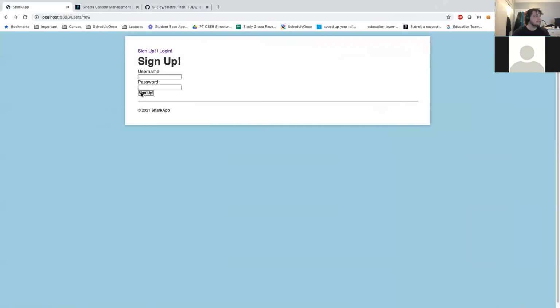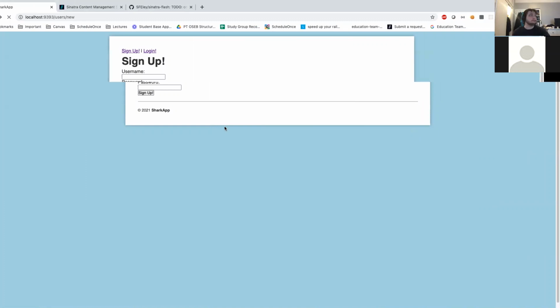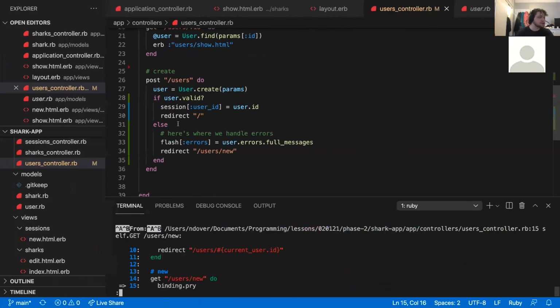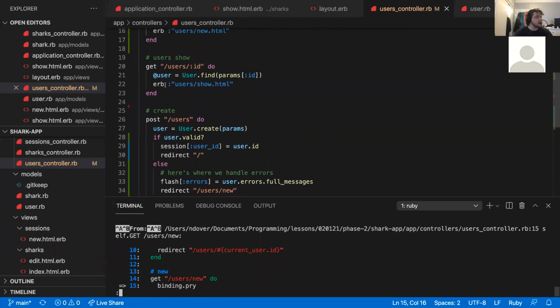Cool. But then if I sign up and I get back this invalid data, it's going to hit the pry from the redirect. So just to show exactly what we did here, I posted to /users. I sent this post request with all my new data. It went ahead, said, hey, this user isn't valid.